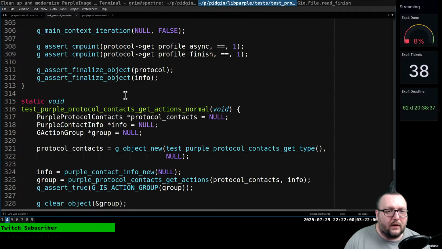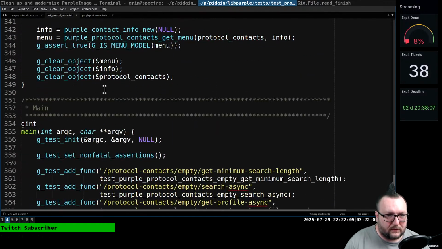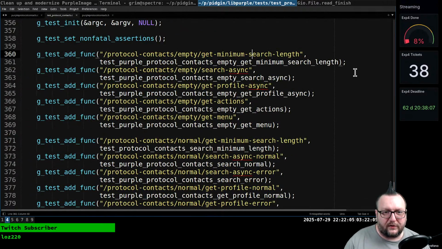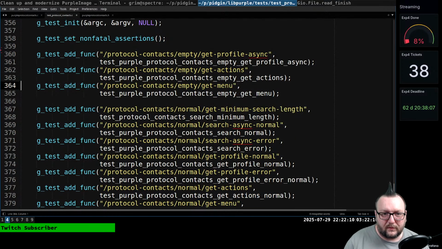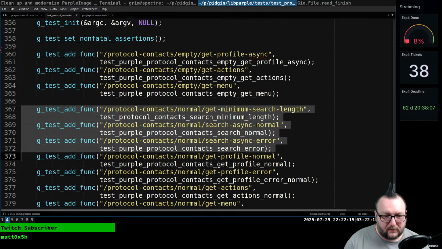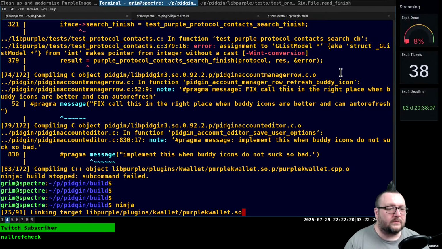This is fine. I'm wondering if we want the search length though, but yeah, we'll skip it for now. We can put it in later.